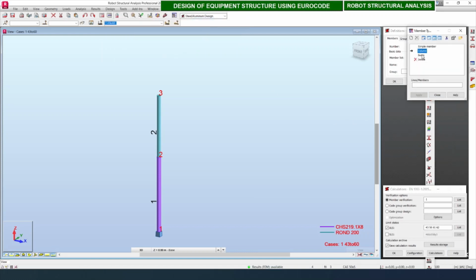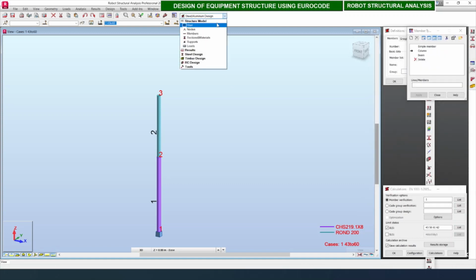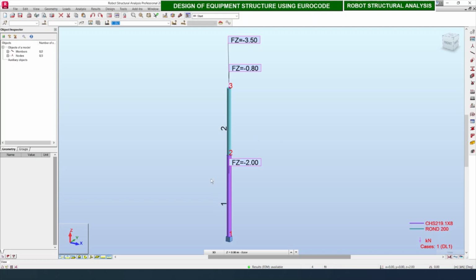We need to select the column, or create one, and type 1.2 for the buckling length factor, so that we get the same slenderness calculated manually and in Robot. So now we understood that our structural member passes, having a utilization ratio of 0.37, which is less than 1, so it is safe.